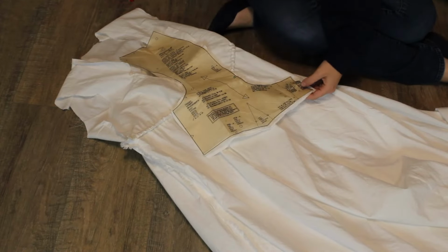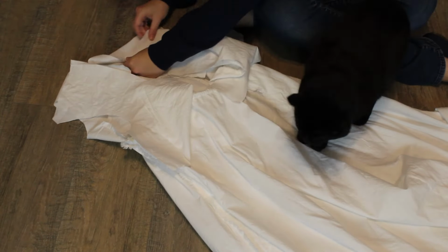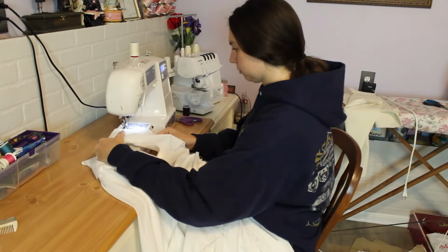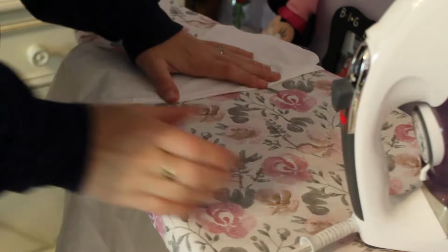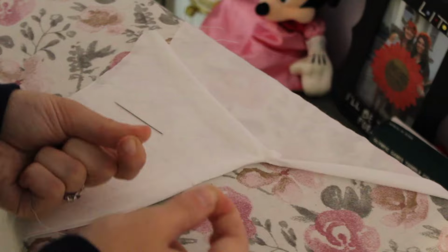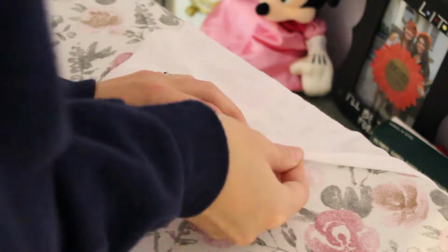I then went to attach the interlining, which is basically a little modesty panel under the gathered bodice. So it will overlap a little bit in the front and you will pin it in place. It attached a little weird, in my opinion. First, you lay it flat on the bodice, and then I pinned it only where the unfinished edge of the front bodice pattern was, and then I stitched that with my machine.